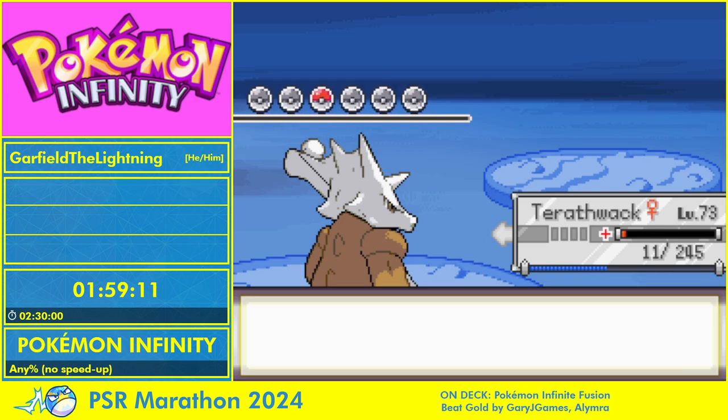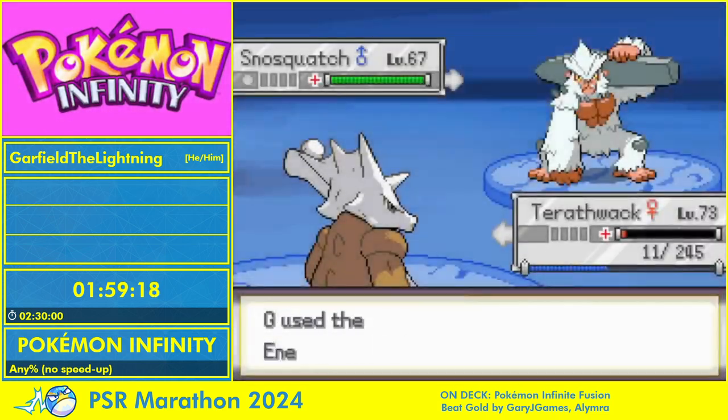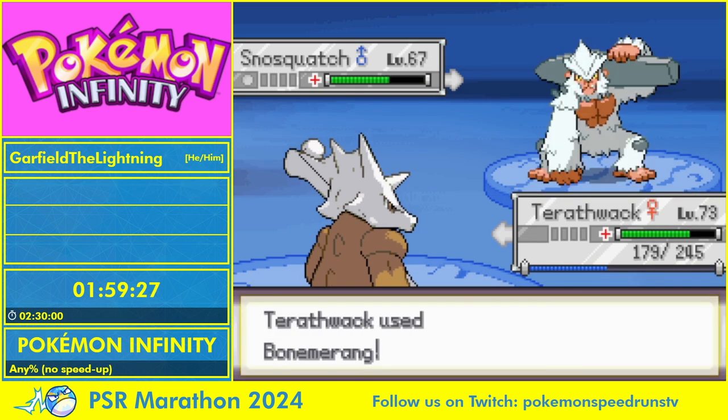Last Pokemon holds the Focus Sash, so because I don't really want to die to the last Pokemon, I will Energy Root. It thankfully doesn't know any offensive Ice moves. It's no Squatch, it is Ice Rock type. Holding a Focus Sash so I can take it out with Bone Rush.